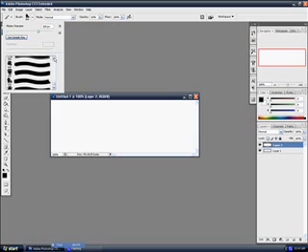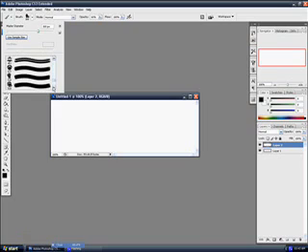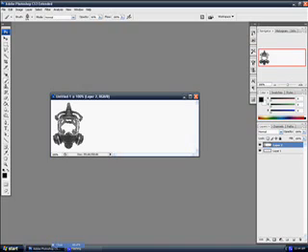For this one I used a gas mask brush pack, which can be downloaded from deviantart.com. I cannot remember who submitted that brush pack, so I apologize for that, but we're just going to pick a brush and resize it to where it'll fit nicely. So we're using a gas mask for this one, and we're just going to get the right size, and then click it until it's the right density, until the black is dark enough. If you're using a color, you want to click until the color is about the brightness you want.